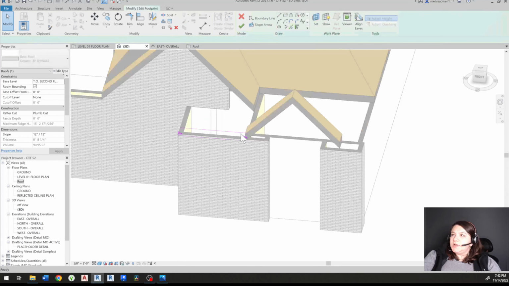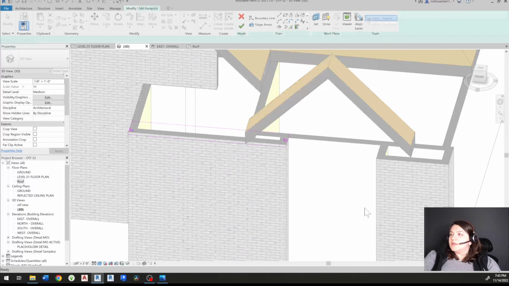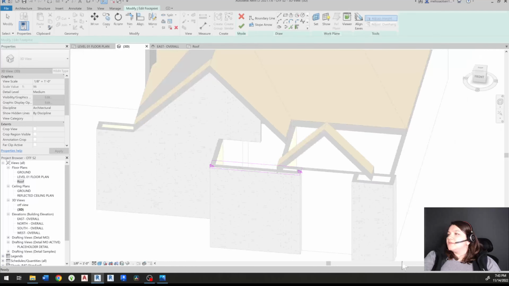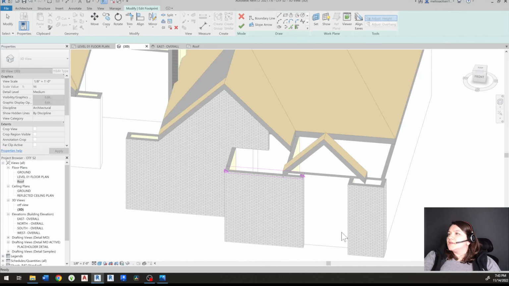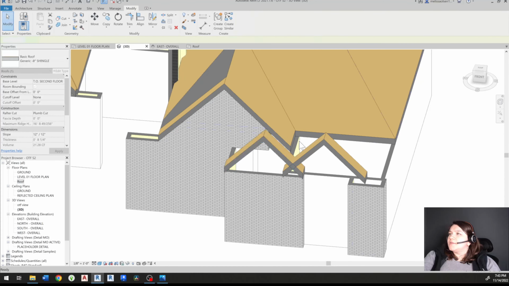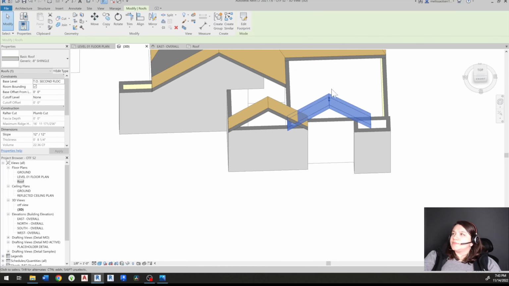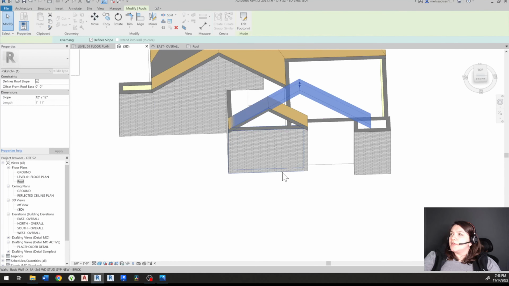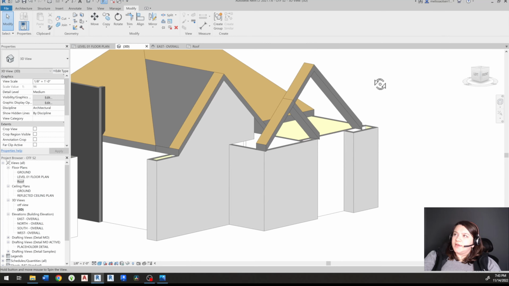This one comes all the way over here. Why wouldn't it work? Unjoin elements. It's fine. I think that's okay.